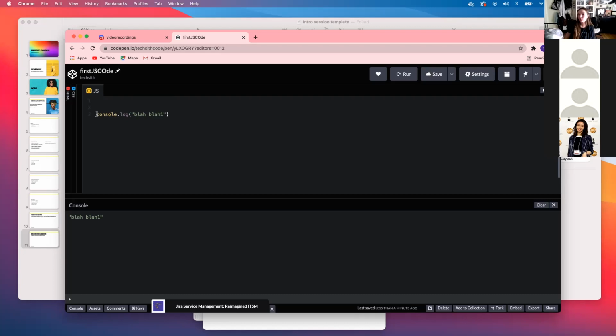A couple of things that you want to remember: if you write a line and you think that it doesn't make sense for right now, I don't want to delete this line, but I don't want to run it. So I can comment it, which means it's there, but it's not running, right? We just use double slash and it comments the line. Which means now if I clear it and run it, nothing would run, right? Because I commented it out. So this is how you can comment your line.